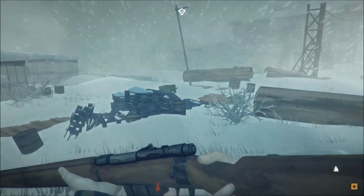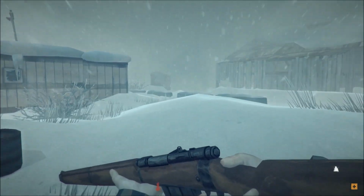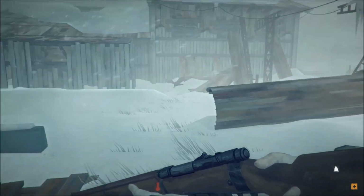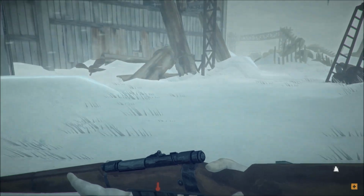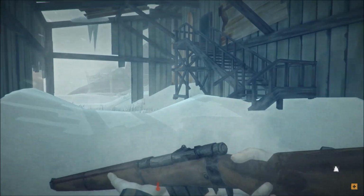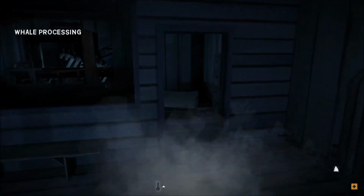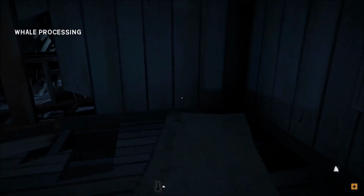Okay, I did take an extra second there to look and see if I saw any wolves just off the bat. They probably don't care too much about being out in the cold. They should. But I don't know if that's true. Put the rifle away so I don't actually shoot the door again. Okay, well. Man, I thought I was being real smart preparing for that journey, and we still got caught out pretty heavily.